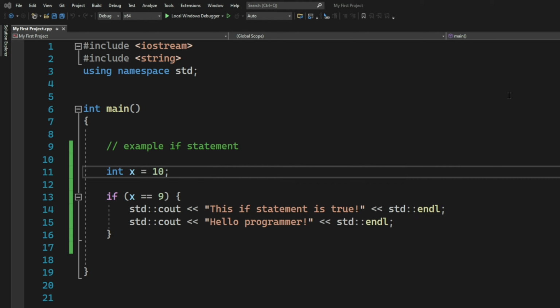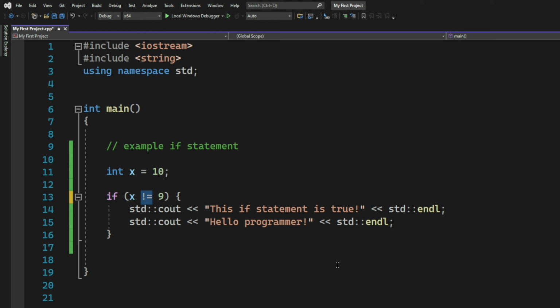Now I am going to show you some other comparison operators that you need to know. This operator with an exclamation point instead is called a not equal operator. This operator is the complete opposite of the comparison operator, which is with the two equal signs. This operator means that if the code that you are checking for in the condition does not match the condition, then the code in the curly brackets will be run as well.